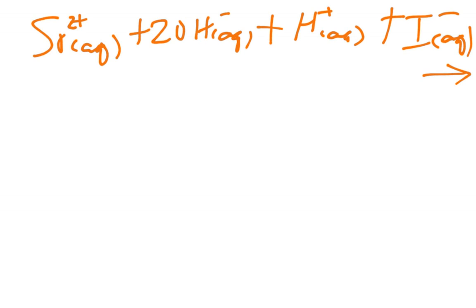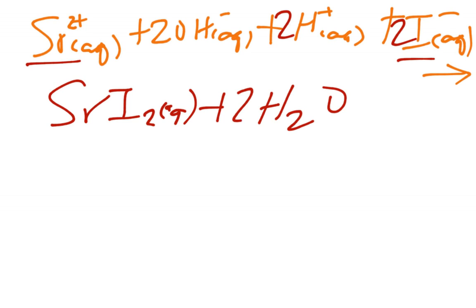All right, so again, we look through this, and what's going to precipitate out, what's not going to, strontium iodide is going to precipitate out, and that's going to be I2. And so we're going to have to come up here and balance our equation, which is going to be easy, that's just like that. And again, I am going to have water formed from this. So this is my balanced net and my complete balanced equation, both of them together. Hopefully that makes 58 a little bit easier.